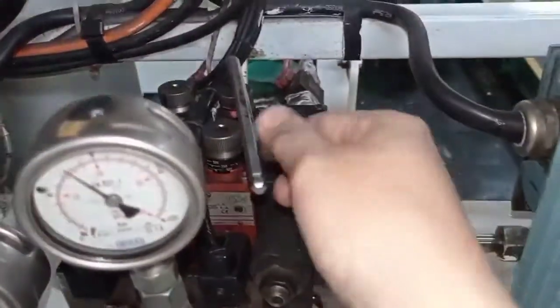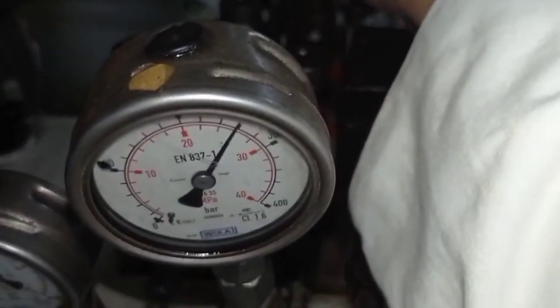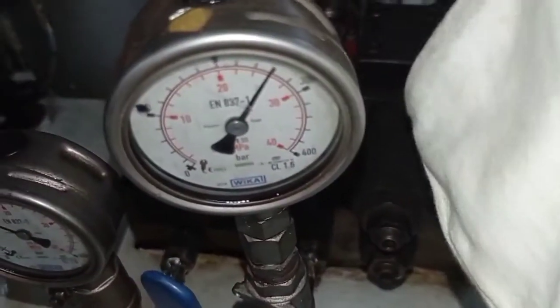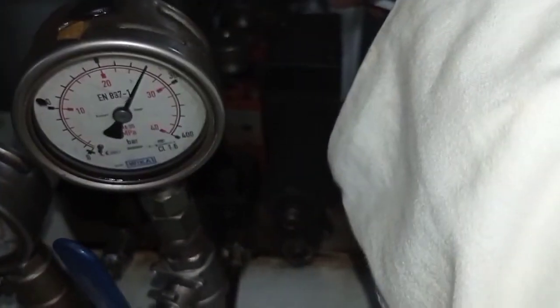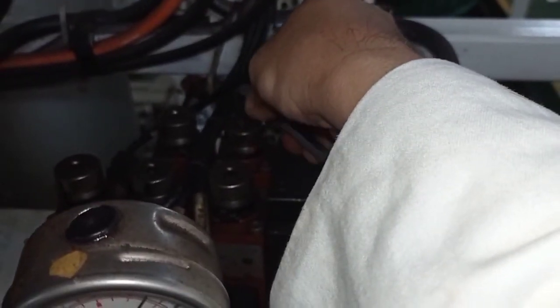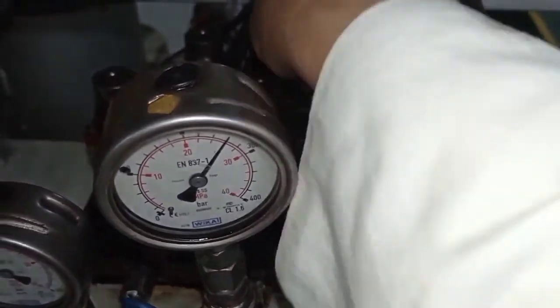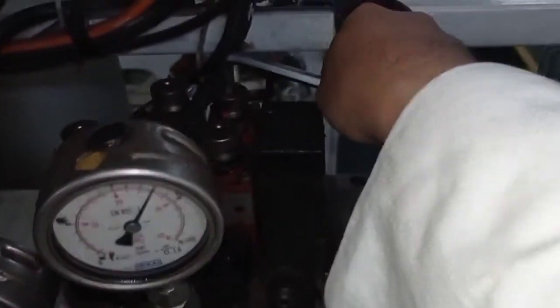So now we do an adjustment because we have no new spare. So this one is still running and we adjust it. Easy to find out where the auto stop is. Now a little turn, easy turn, more turn. More turn to find out where it's going to stop. More turn, because at 280 bars it should stop.